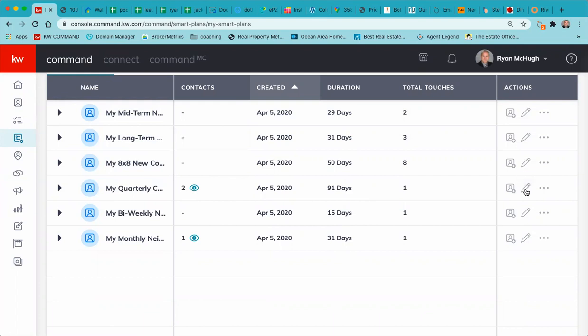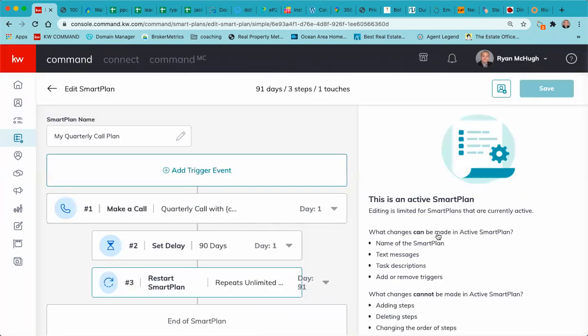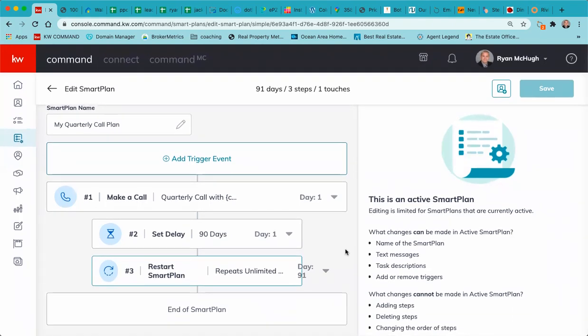So the way that these smart plans work, or this specific smart plan works, is whenever you put somebody on it or you start putting your contacts on it, it triggers you, or it sends you a notification that says you need to call somebody. So you'll get a task that pops up on your dashboard or in your contacts or wherever you put it that says that you need to make a call, and then it will delay, meaning it'll wait 90 days, and then it will do that again. So every 90 days, which is once a quarter, you'll get a notification from the people that you need to call. So you just want to make sure that this looks right, which it does. It's not an editable one because it's one of the KW kind of stock default ones. So you just want to check and make sure that is correct first.